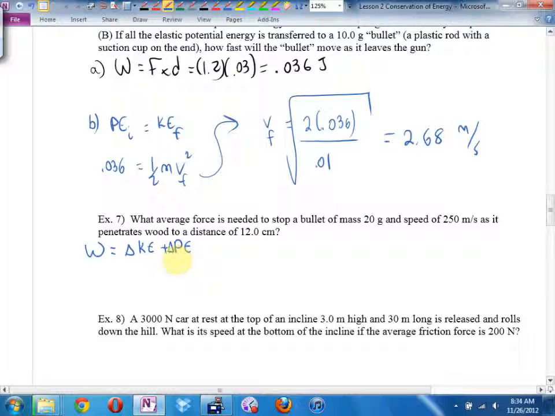Now, how did I figure that out? Well, Terry, the fact that they said speed, that's a bit of a hint. I think they want some kind of a scalar approach. I might be able to do this using kinematics, V final, V initial, or find a. Well, let's see what we got here. I don't see a change in height. I think this bullet's traveling straight, so let's do that. What's changing anything? And I think the final, because it says to stop, is going to be 0 minus a half m v initial squared.